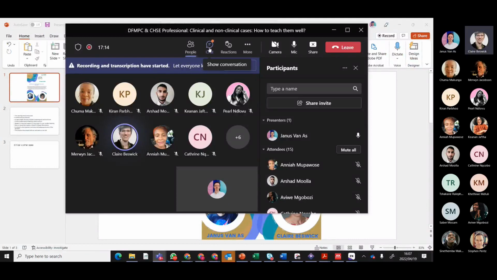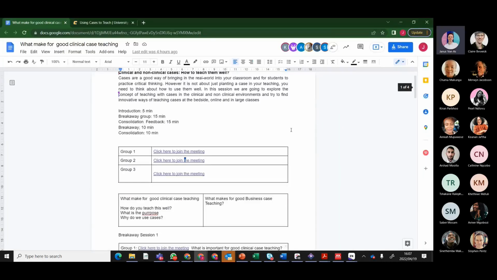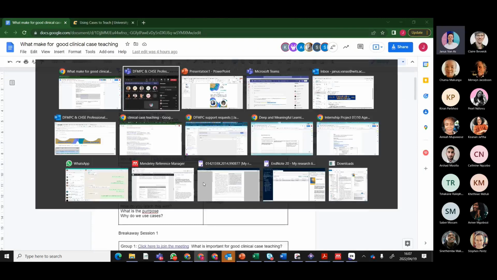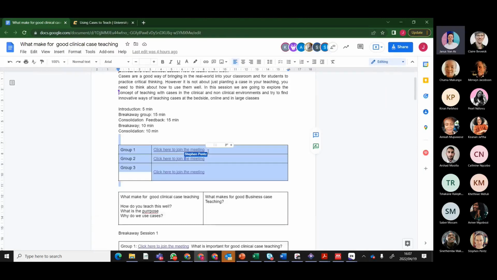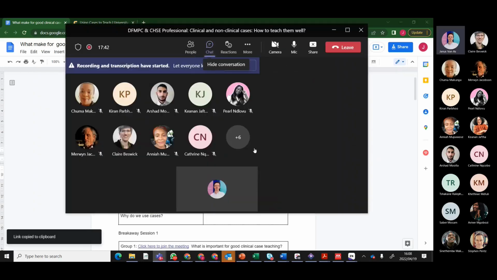And how are we going to go into the different groups? Are you going to assign us, or how does that work? No, all you need to do is go onto the document, where there is a link for group 1, group 2, group 3, and click on that. But let me post it one by one, that might be a bit better. So this is group 1.